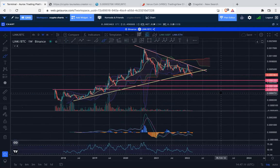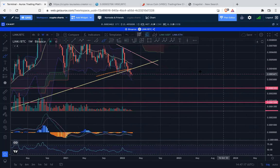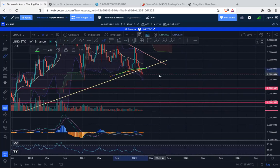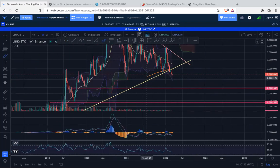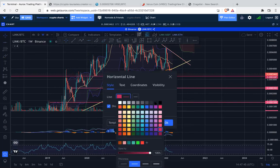The Bollinger Band gives you hope, gives me hope, but this 200 weekly is not a pretty sight. It would have been much nicer to see it going here. Anyway, it is what it is. Maybe this just gives us a better signal, though. It's already broken down below it. Then again, here you are at a very key support resistance level. So if you're going to turn around, this is where you're turning around.